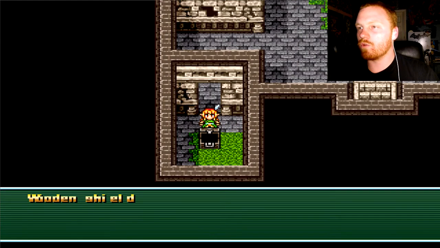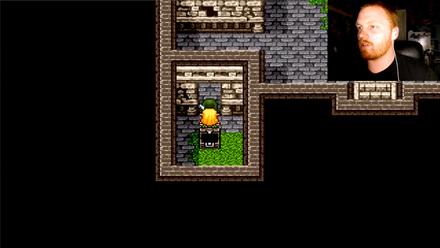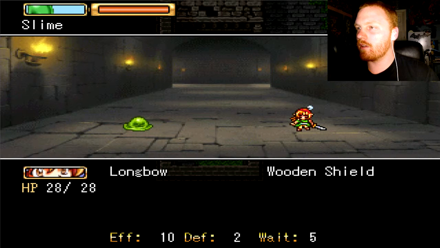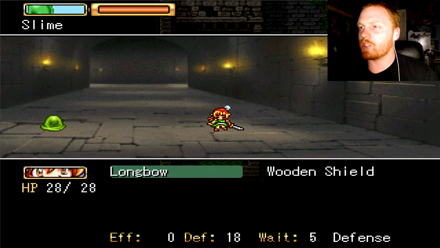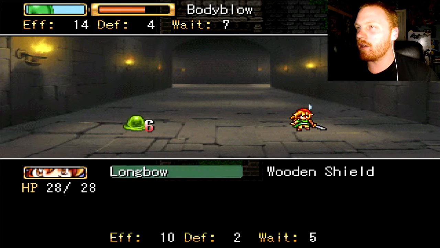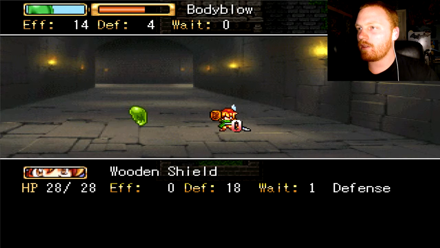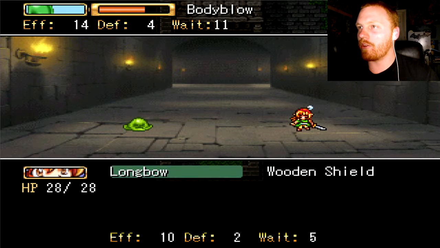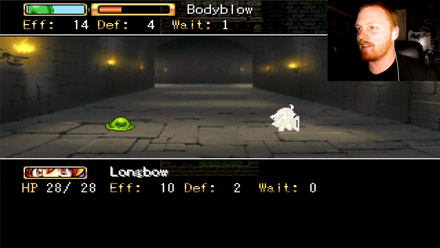Another treasure chest. Wooden shield. Ooh. Take it. Oh no, it's a trap. Ooh. Do I get an option to use my shield or a longbow in attacks and whatnot? I'm trying to look at all these things and figure out what everything means. Try the wooden shield. Ooh, that just took down all the damage I would have taken. Oh, that's nice. I like that.